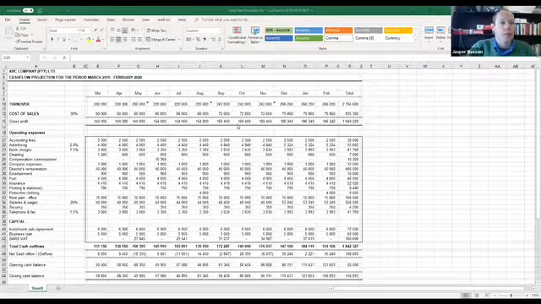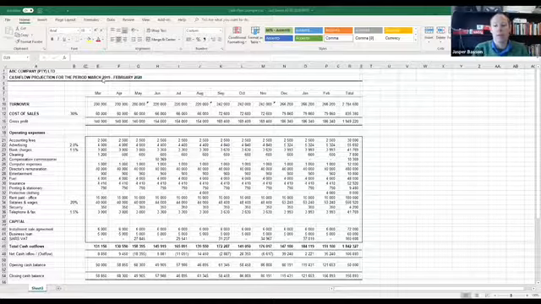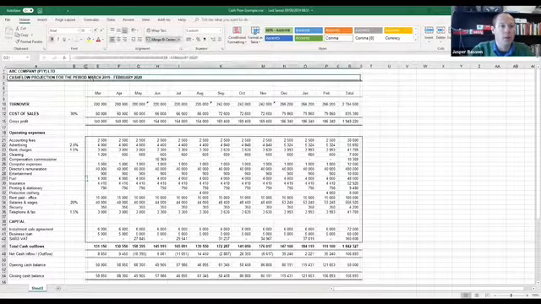Right, let's look at this exercise for cash flow projection for March 19 to February 20. And it's very important to note that this is a financial year end, but it does not necessarily need to be March to February. As I'm recording, I'm in August. So if I need to do a cash flow projection for the next 12 months for myself, I would need to look at September to August 2020. So it's really just a matter of explanation in this case, but it's always for a 12-month period, especially if you do it for a financial institution as well.